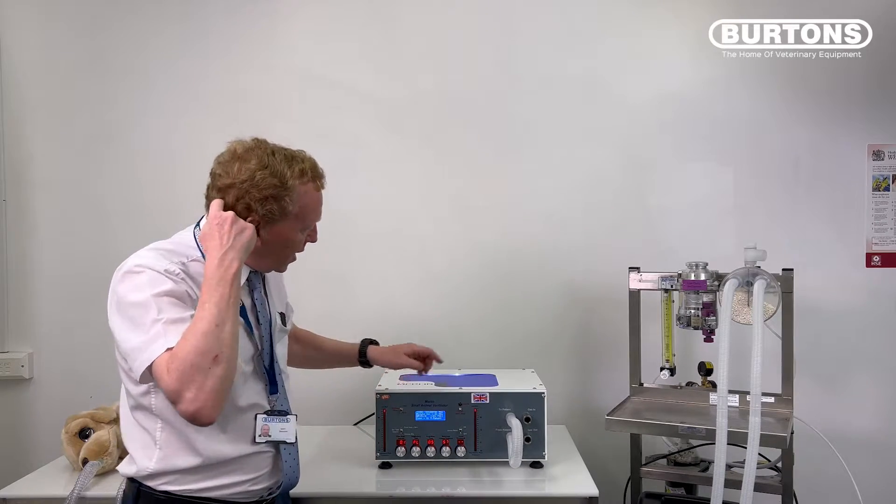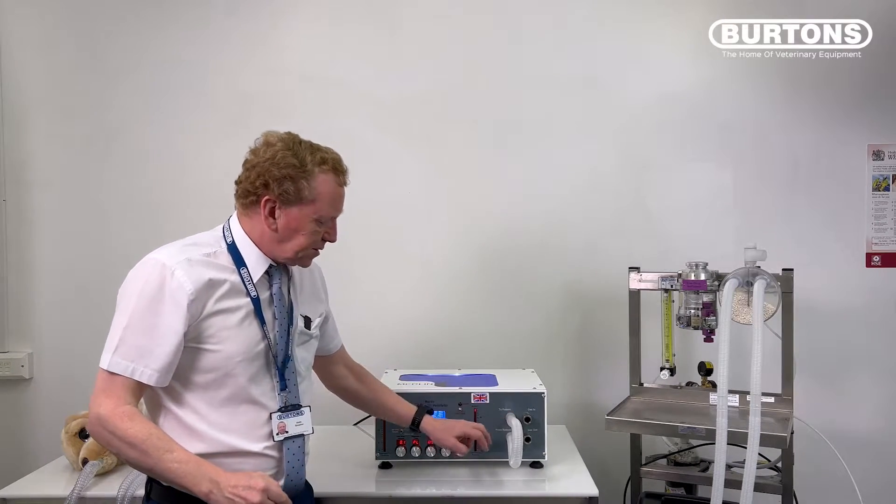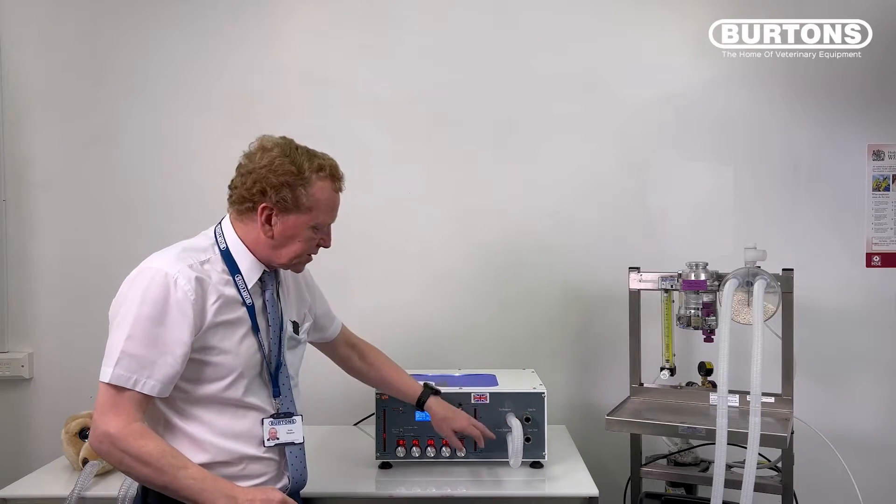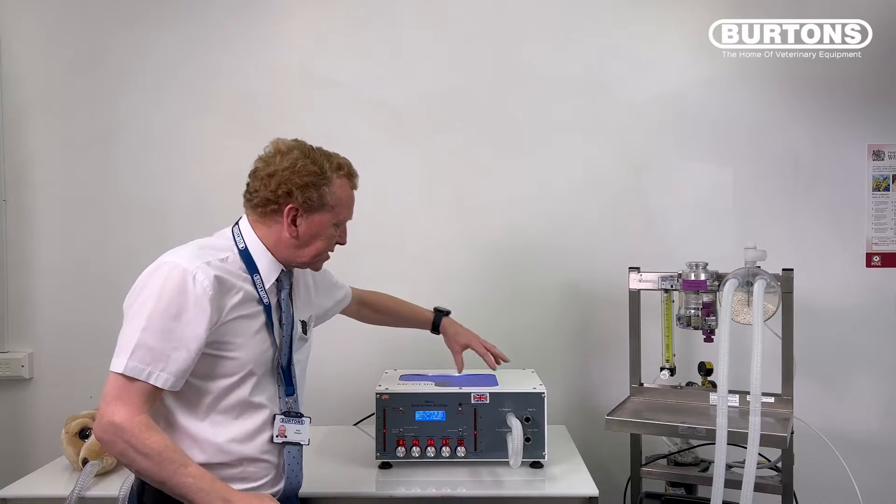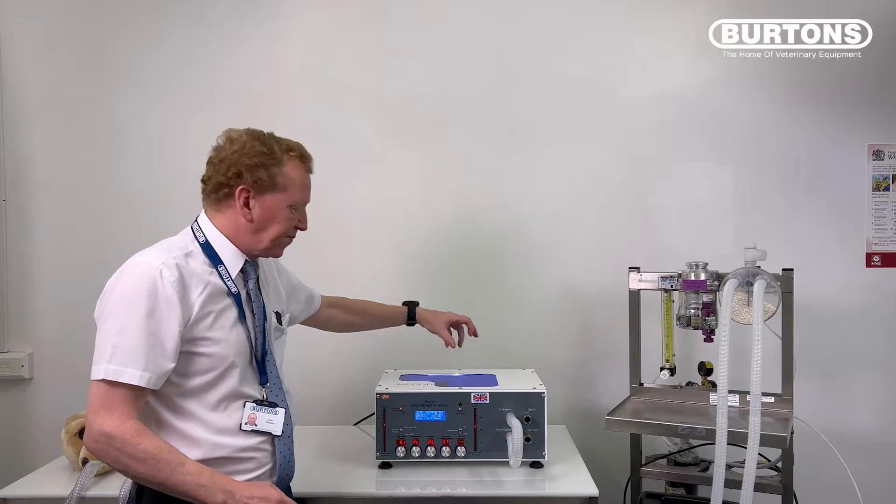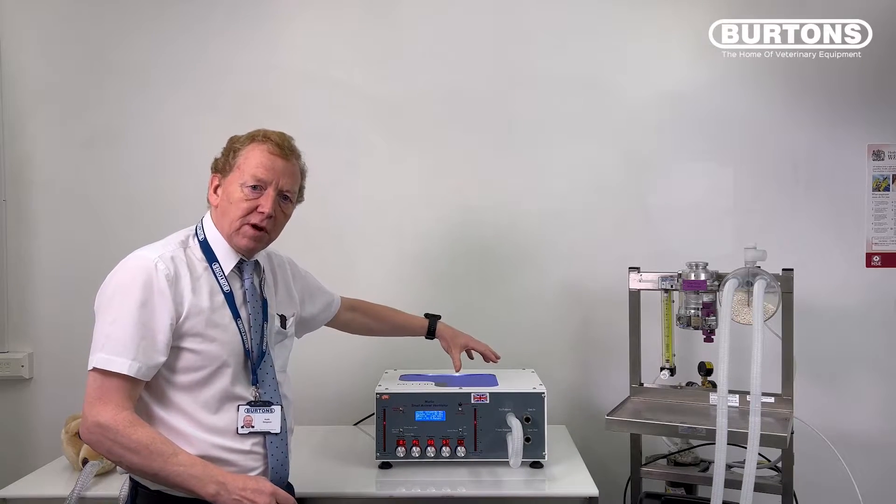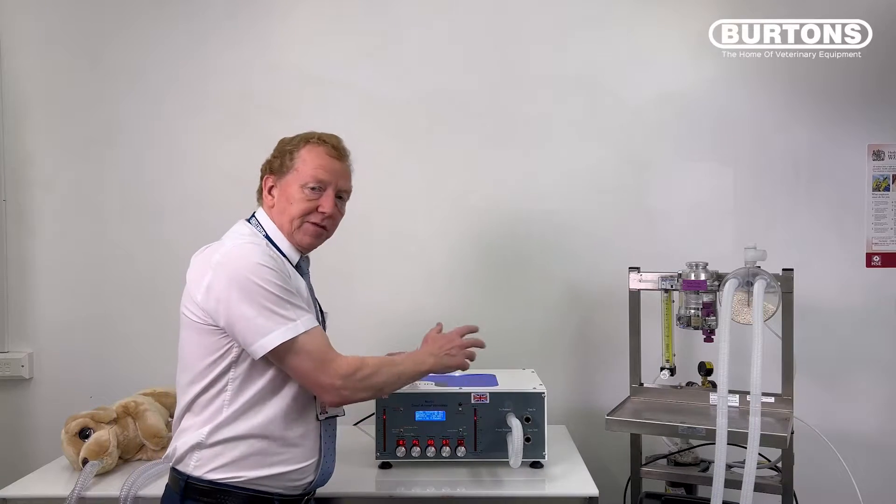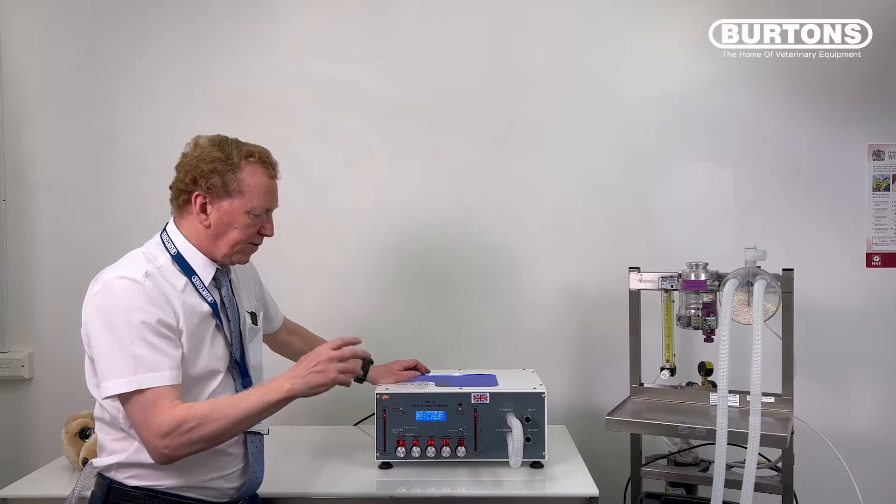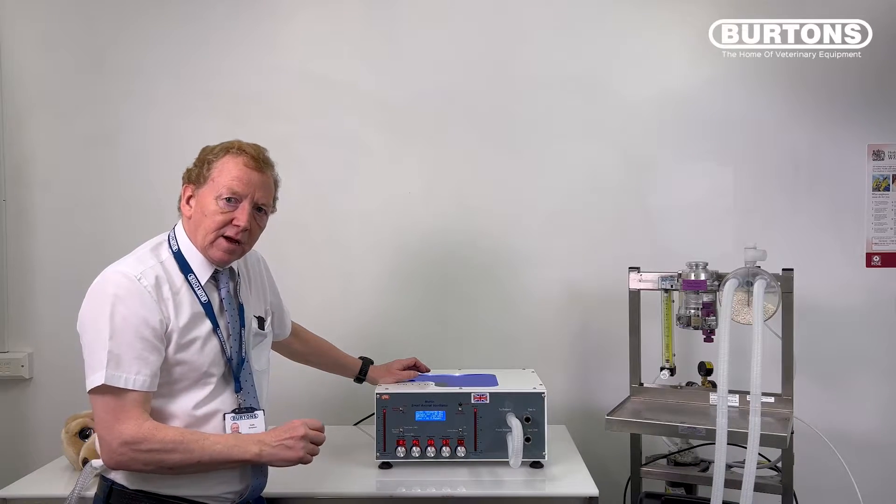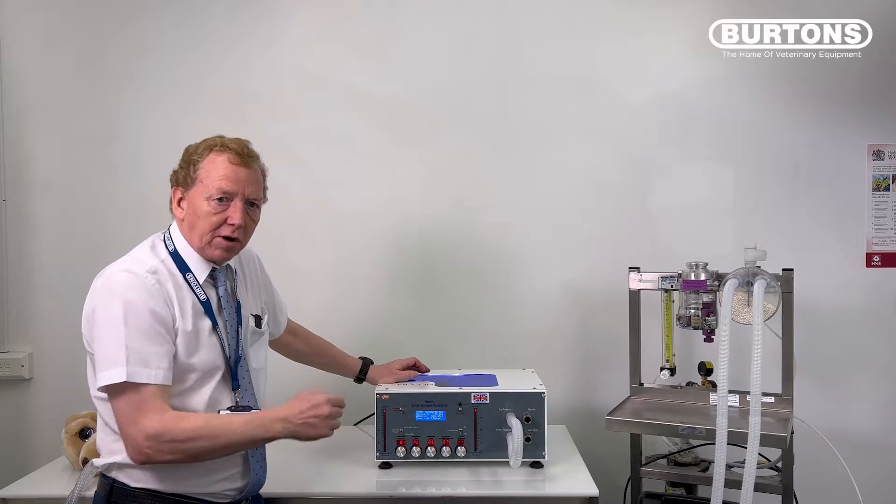And what are we testing? Because we put it from the to patient to the from patient, we're testing the upper inspiratory valve, the lower inspiratory valve, and all of the insides of the machine. If there's any leak within the chamber, the internal filter, the internal plumbing, it'll show up as a fail on this test. We're testing everything that's really important to the machine. If you've got this level of leak performance, then you've got a great machine.